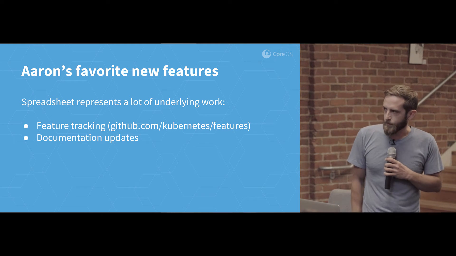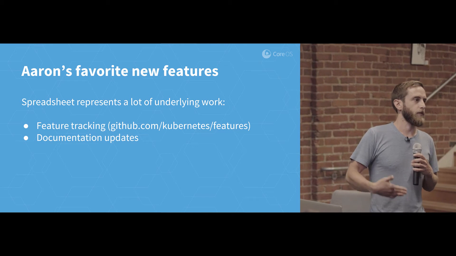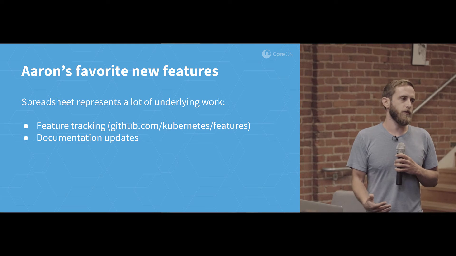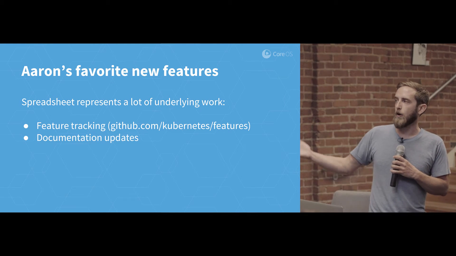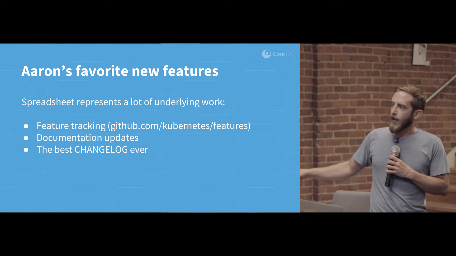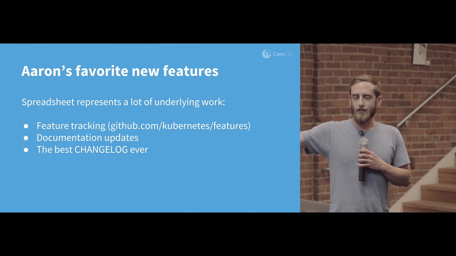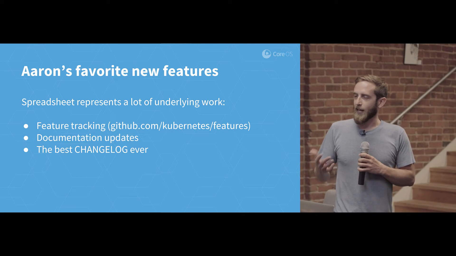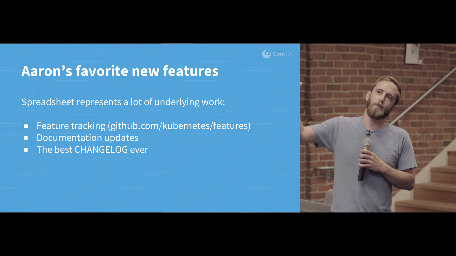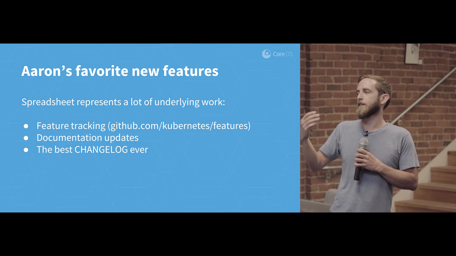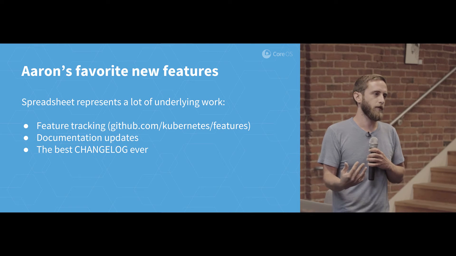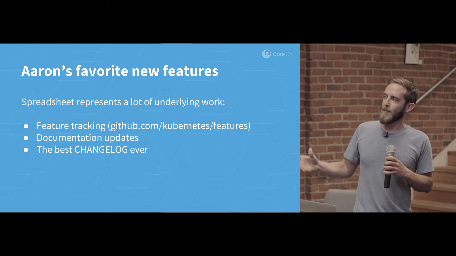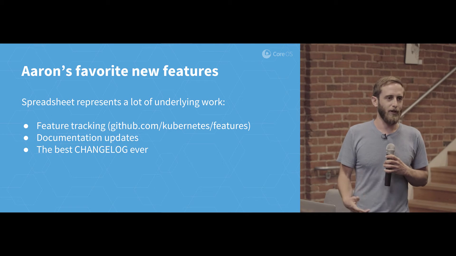Another one is documentation updates. In prior releases, features would sometimes go out without documentation until a couple of patch releases past the actual release. I think they've done a really good job this time — every feature that was publicized has documentation backing it, and this was all tracked in that spreadsheet as well. If you look at the changelog that went out with the 1.4 release, I've never actually been excited about a changelog before, but this one was really, really good. It describes every feature, a link to its documentation, a link to the feature repo, and covers major themes, functionality changes, and any upgrade notes you need. This is actually a really strong thing that went through the lifecycle of 1.4 and it does make my life easier.